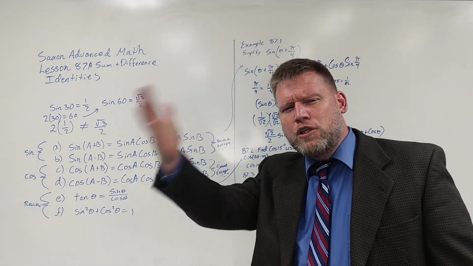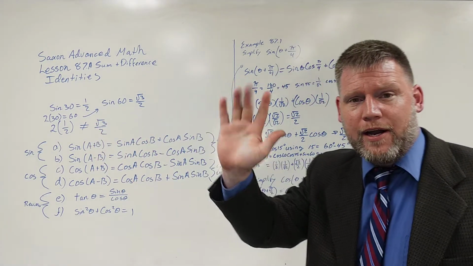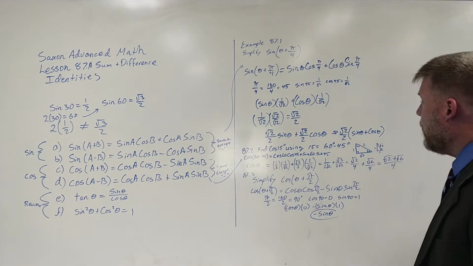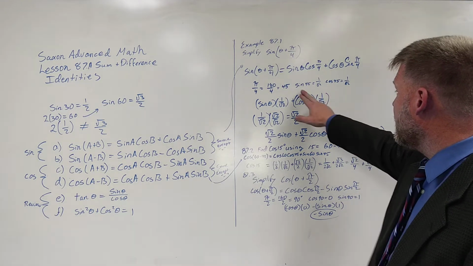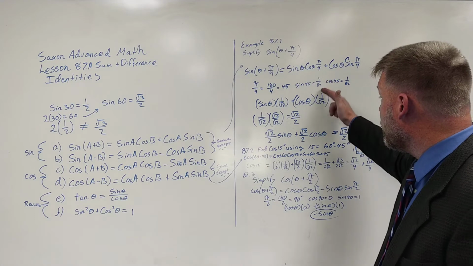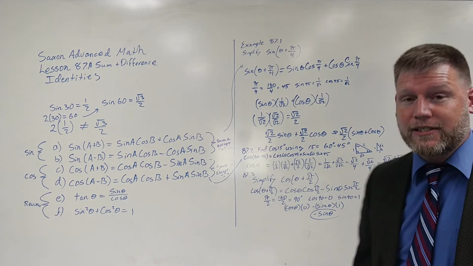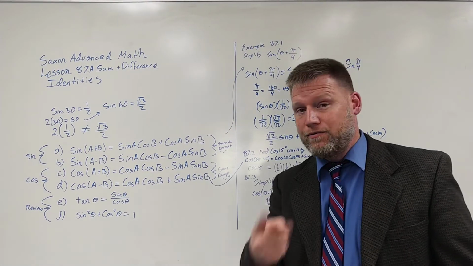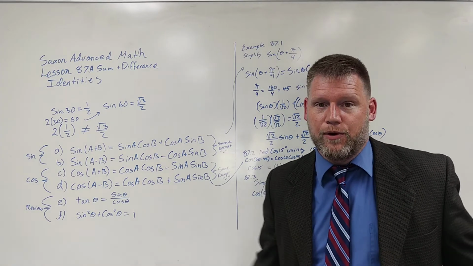Oh, that should spur your memory, a 45, 45, 90 triangle, right? And so I know on a 45, 45, 90 triangle that the sine of 45, opposite over hypotenuse, is 1 over root 2. And the cosine of 45 is, guess what? 1 over root 2, right? Because you have two sides the same. Doesn't really matter which one you're working with.